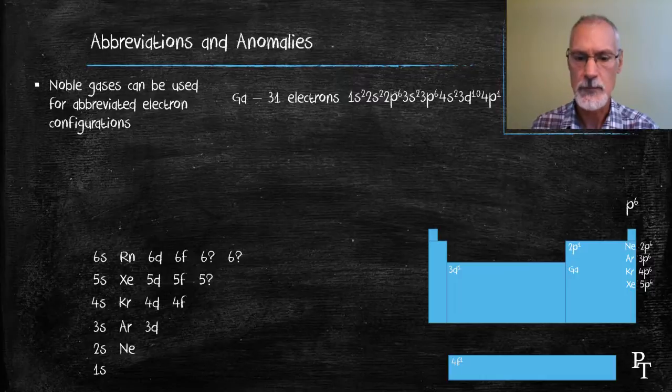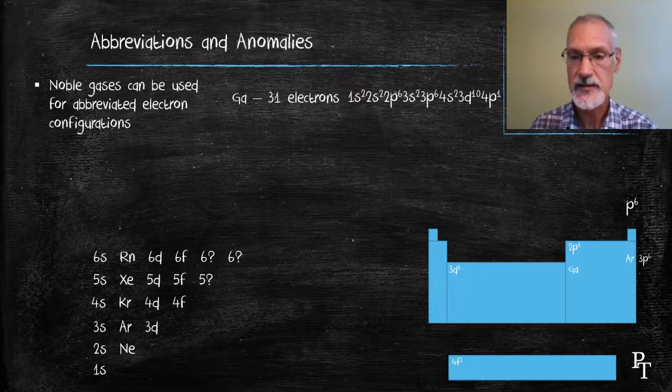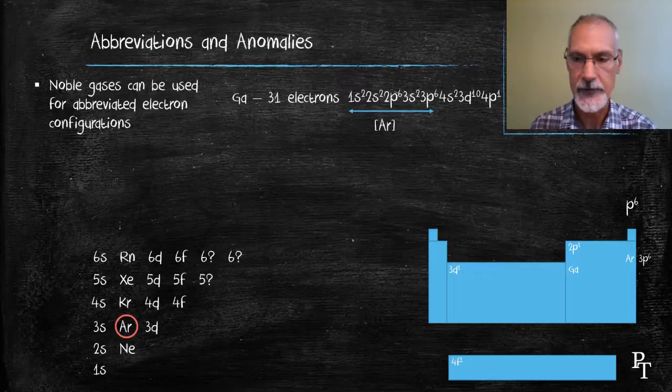Now, if I want to come up with the electron configuration for gallium, the first thing I do is move from gallium backwards to the nearest noble gas, which in this case would be argon. Argon possesses 18 electrons. That essentially means I can replace these 18 electrons with the symbol argon in square brackets. With 18 electrons now placed, I just need to place another 13 to arrive at 31. So the next place I would go after argon, according to the orbital filling sequence, would be 4s, where I would put 2 electrons. Then I would place 10 of them in the 3d orbital, and my remaining electron in the 4p1 orbital.